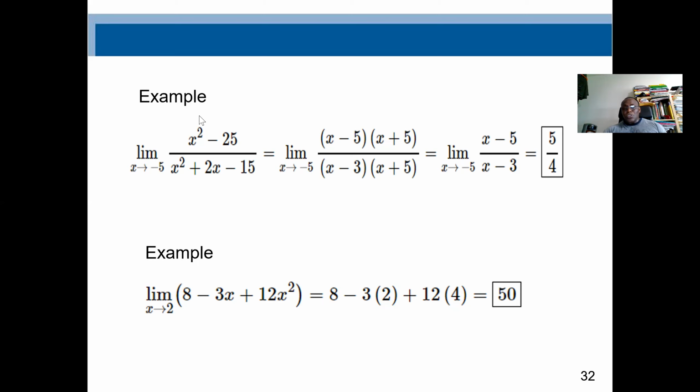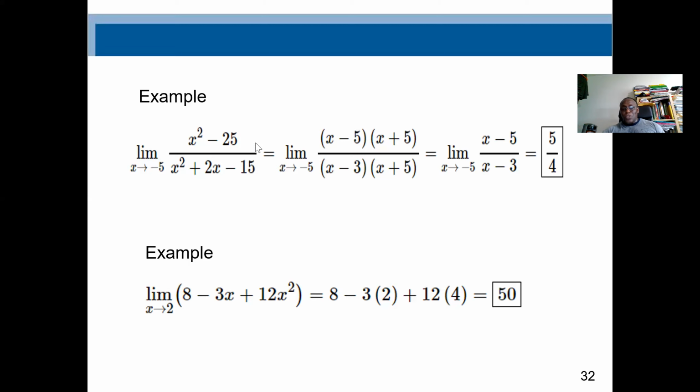So here we use the difference of 2 squares, s squared minus 5 squared, so we get (s minus 5)(s plus 5). The bottom looks like a perfect square because I'll get two values whose product is negative 15: positive 5 and negative 3. That gives me negative 15, and combining negative 3 and 5 gives me positive 2. So that gives (s minus 3)(s plus 5).